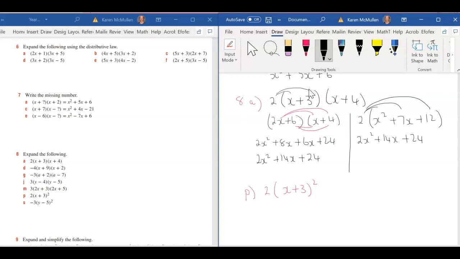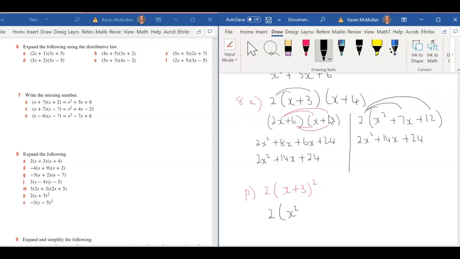Now in P, you can't do this, okay, because that is not equal to (2x plus 6)(2x plus 6). Because you're basically saying, all right, I'm going to put that 2 in, and then I'm multiplying it, all right? It's not the same thing. So when you think about, I was going to say BODMAS, but it always is brackets. So, you know, your powers you have to do first. So in this case, you'd keep the 2 out the front and then expand that.